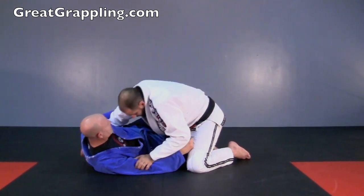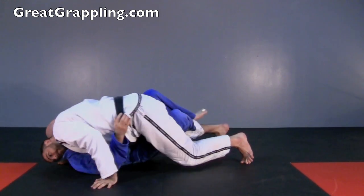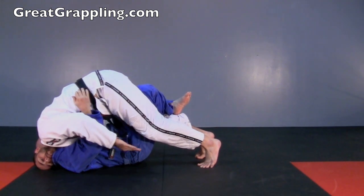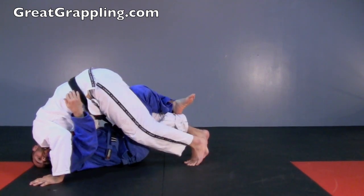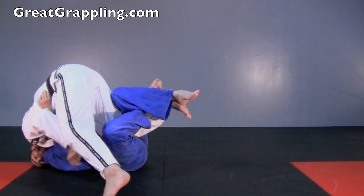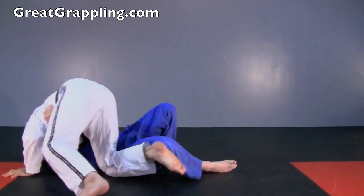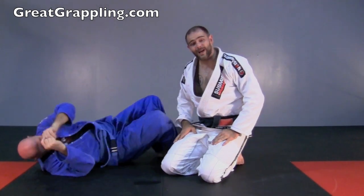And then I'm going to turn his whole body by looking away. So I'm here: I underhook, my head comes by, he moves his head, and now look at how I turn his whole body. Now I walk my hips up. Once I walk my hips up, I'm squeezing with my legs — I want him to have as little hip movement as possible. From here, I'll give him a little more head pressure, walk my bottom as high as I can, and then cut. If he continues to hold, move your head away — it makes them really want to let go. Most of the time, they will.